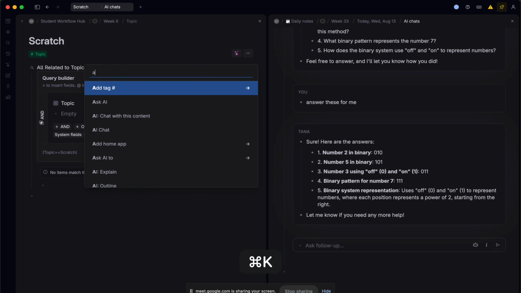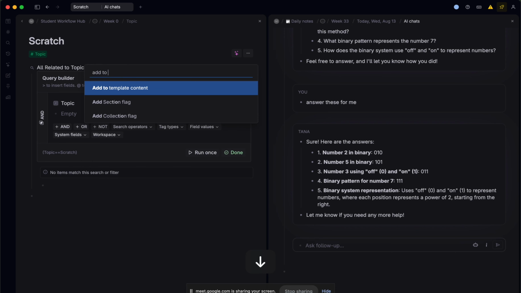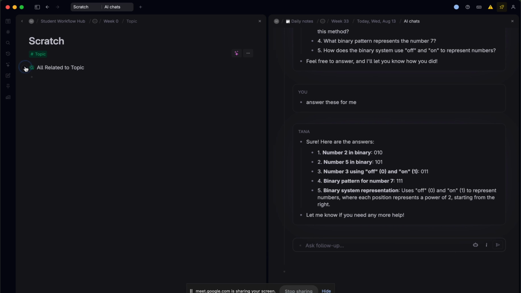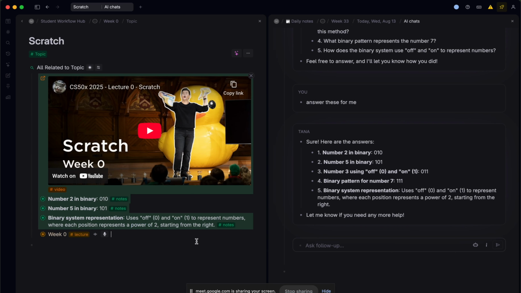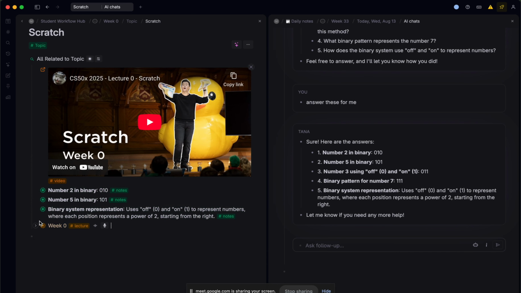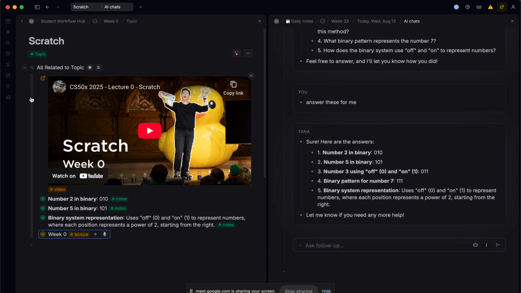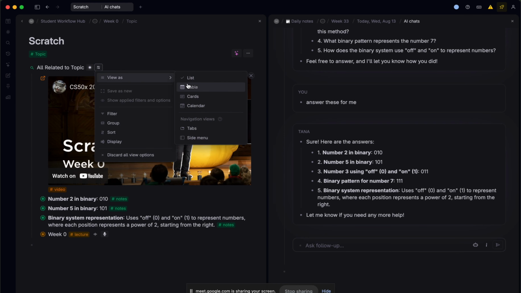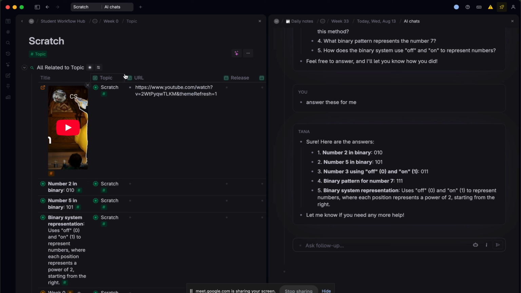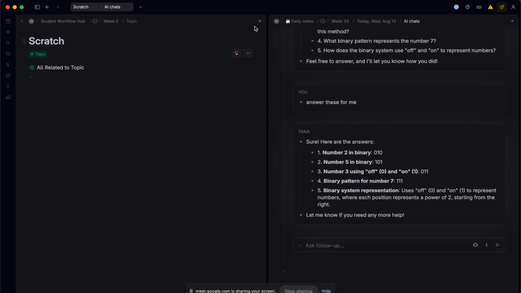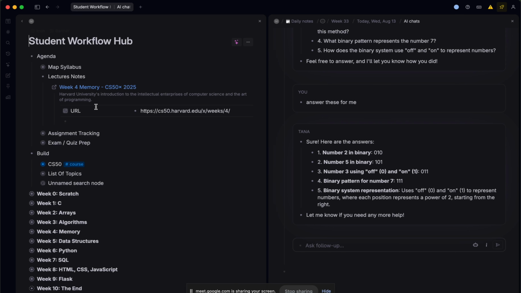So everything related to the topic, add to that topic template. And now it grabbed the video, it grabbed the lecture, and it grabbed the notes. That's everything that ties to that same topic field as the parent. So now there's different ways to bounce around.